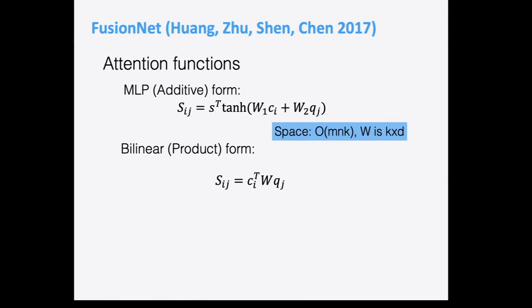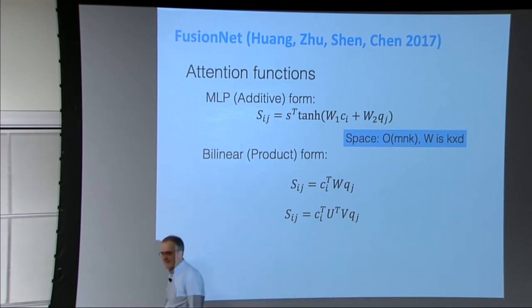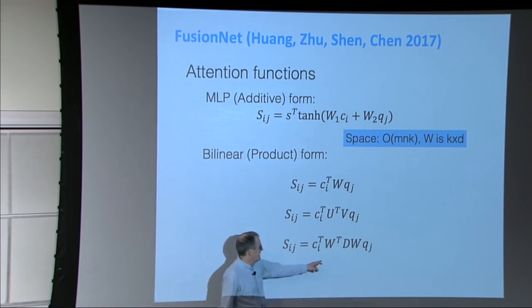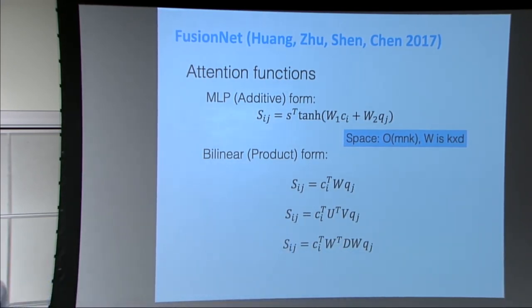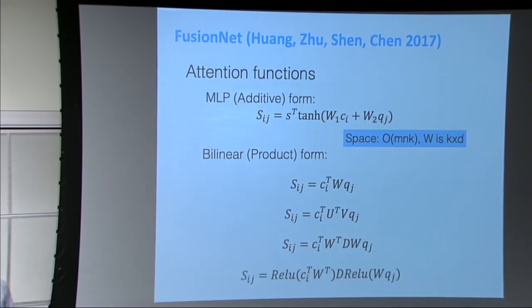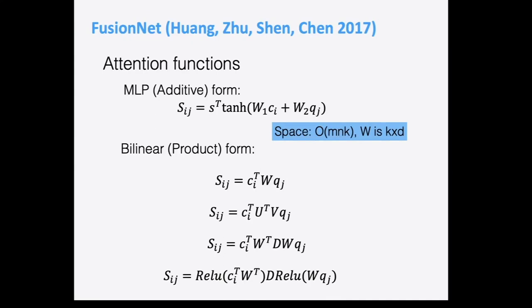But they then did some playing with it. So rather than having a W matrix, you can reduce the rank and complexity of your W matrix by dividing it into the product of two lower rank matrices. So you can have a U and a V matrix, and if you make these rectangular matrices that are kind of skinny, you can then have a lower rank factorization, and that seems a good idea. And then they thought, well, maybe really you want your attention distribution to be symmetric, so in the middle here, we can have the U and the V be the same and just have a diagonal matrix in the middle, and that might be a useful way to think of it. And that all makes sense from linear algebra terms, but then they thought, oh, nonlinearities are really good in deep learning, so why don't we stick the left and right half through a ReLU, and maybe that will help, which doesn't so much make sense in linear algebra terms, but that's actually what they ended up using as their attention form. So there are lots of things you can play with when doing your final project.